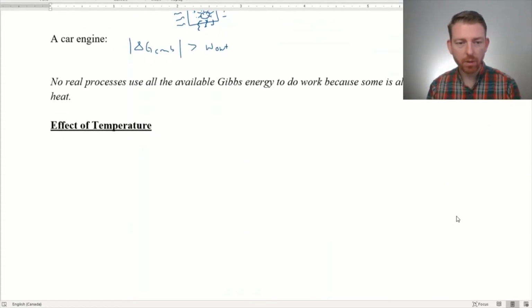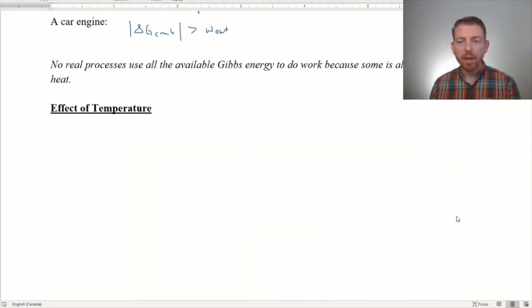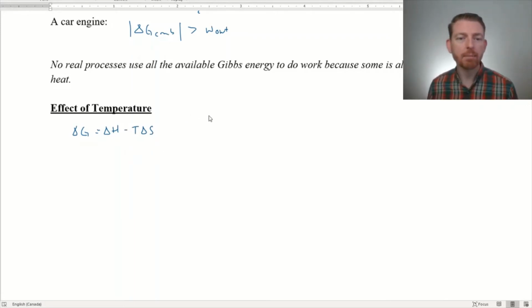Good. So we have temperature in one of the terms. So how are we going to account for that effective temperature on Gibbs energy? So if we look at delta G equals enthalpy minus T delta S. I'll also pronounce that tedious just because it helps you remember, because studying thermodynamics can at times be a little bit tedious.